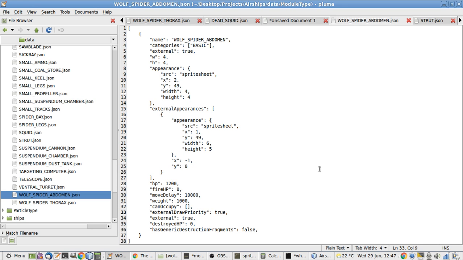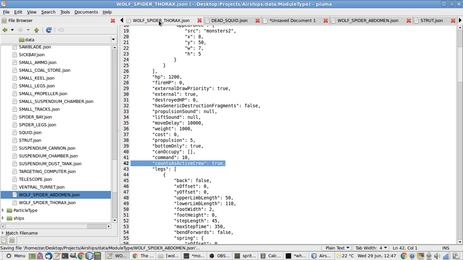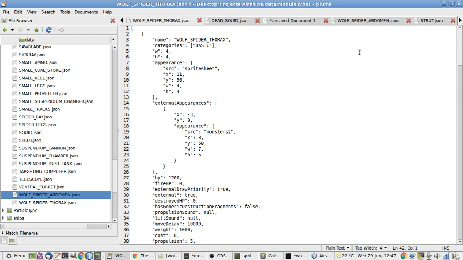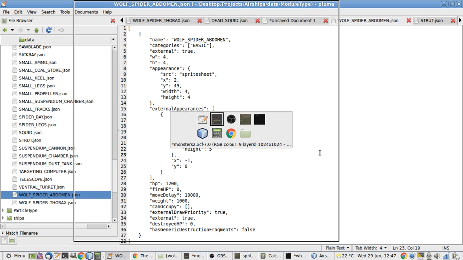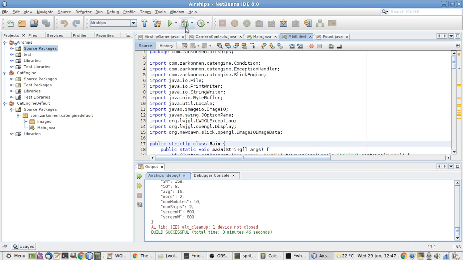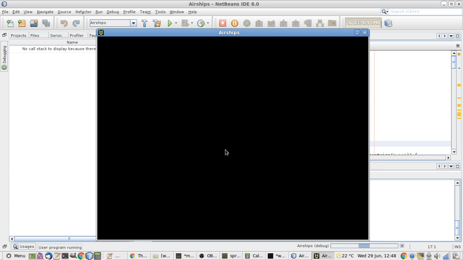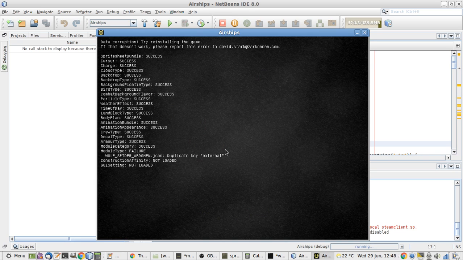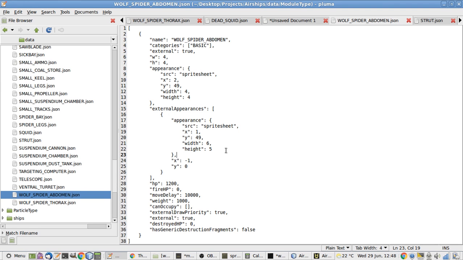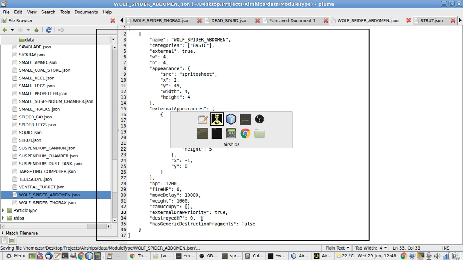Actually, that doesn't. You don't want that to count as active crew, because if the body is destroyed, then it's dead, right? So that's probably literally it for the wolf spider abdomen for now. It's just a blob. So let's try it out if we can add it to the spider. No, because I made a mistake. A terrible mistake. There.